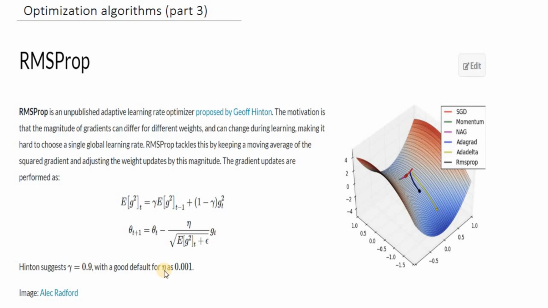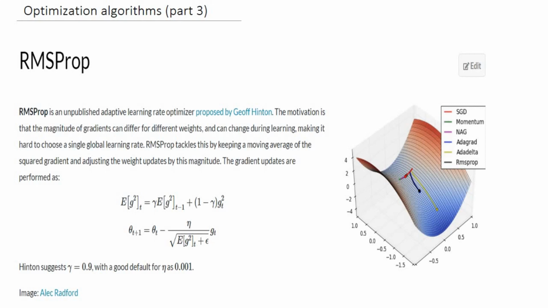Hi everyone. Till now we studied gradient descent and its different variants till the last video. In this video, we are going to discuss two optimization algorithms which are frequently used in applications. One of them being RMS Prop and the other being Adam. So we will just look into the gradient update rule of RMS Prop and try to map it with the example which we did previously and see how it works.